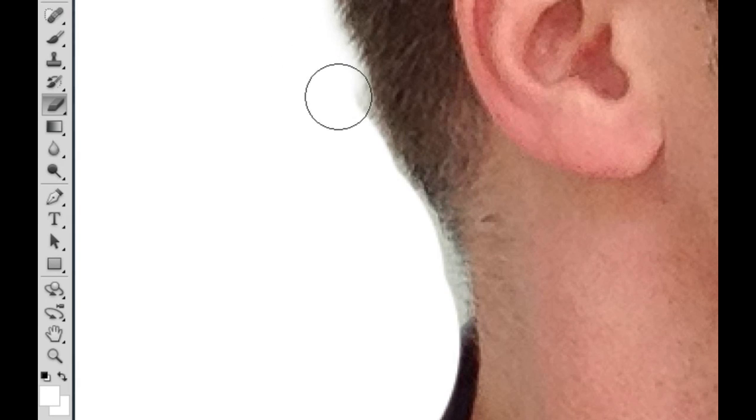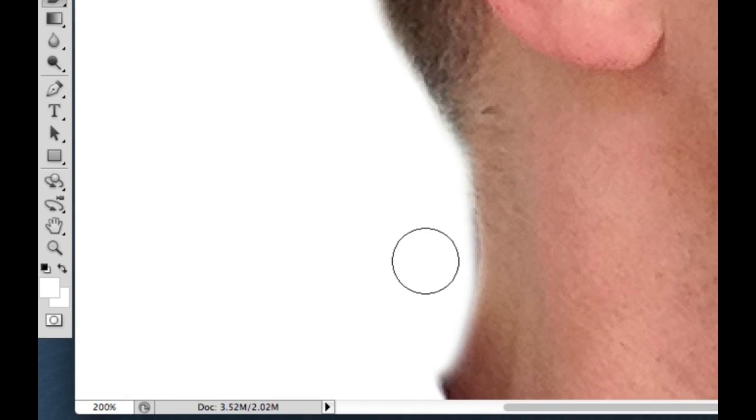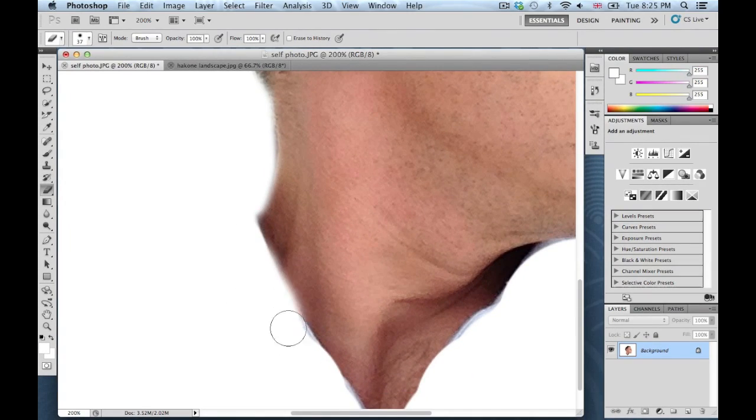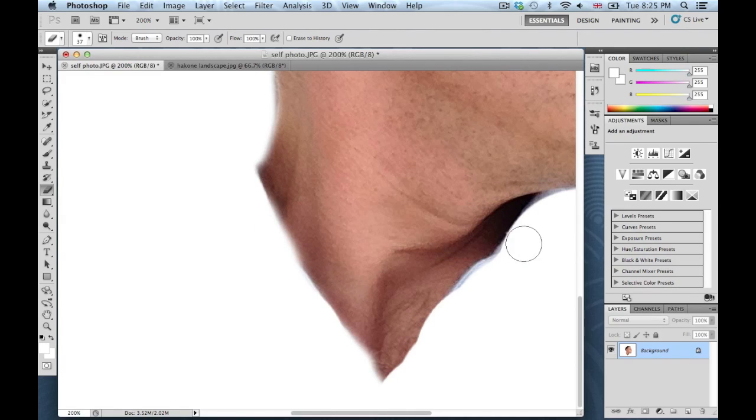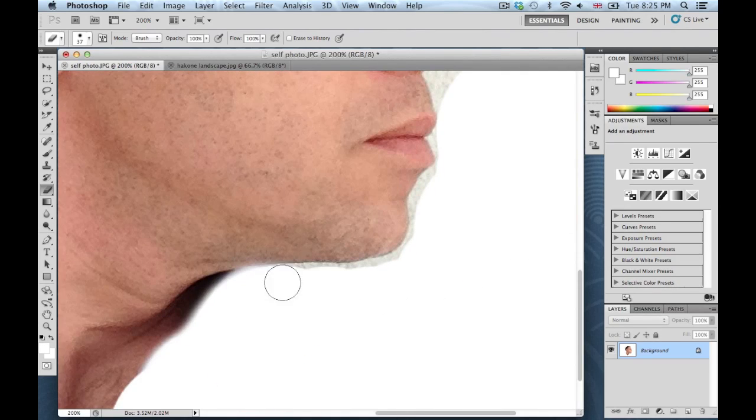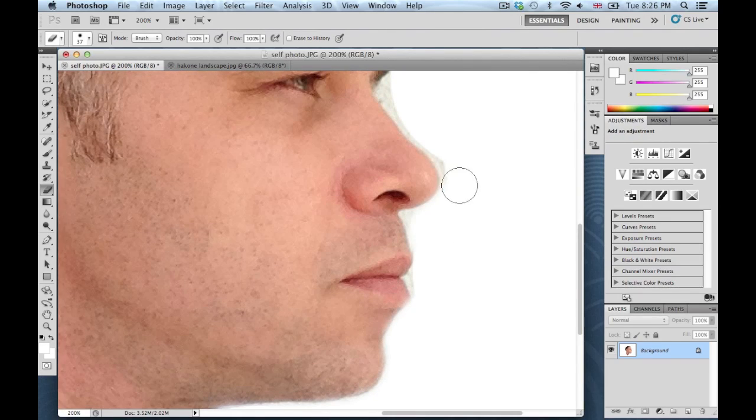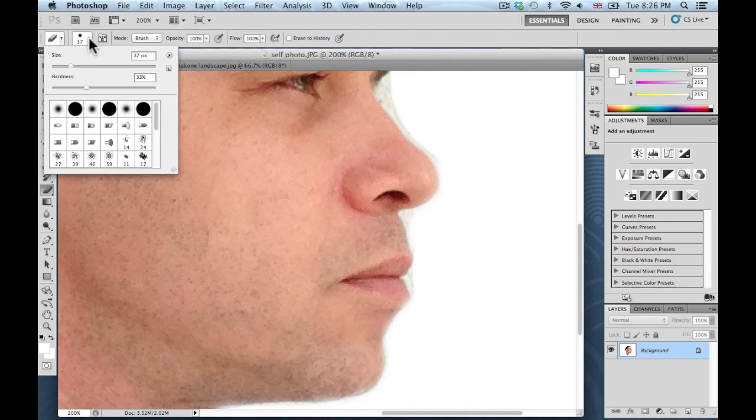And then just to reposition the photo, I use the two finger slide on the mouse pad. Now depending how well you do around these edges can of course influence your end product. And to get in here, I'll just make the brush a bit smaller.